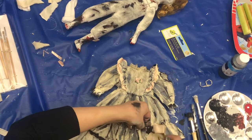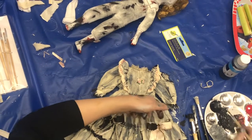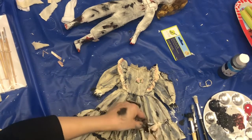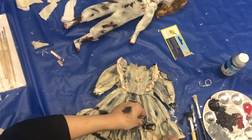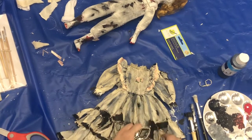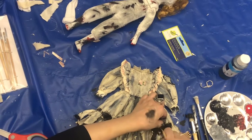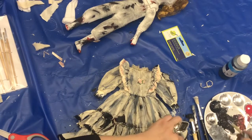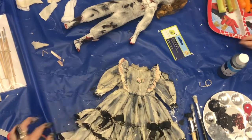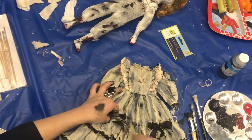The rose at the top, I haven't done it yet, but I'm going to, like the ribbon and the frill at the top, like everything's just making this dress look better and better. The other side of this bow. Yeah, it's going right through the back. Going right through, so it's really good. It's working really well.